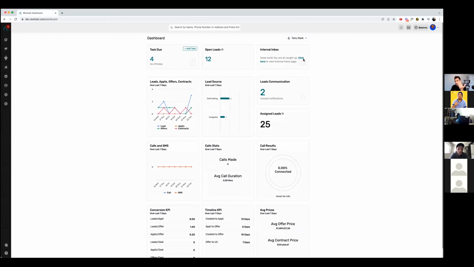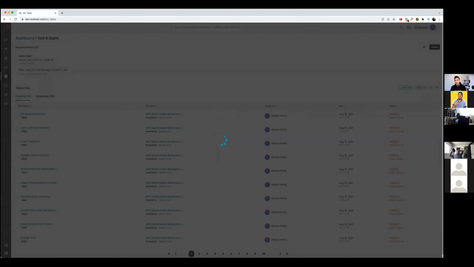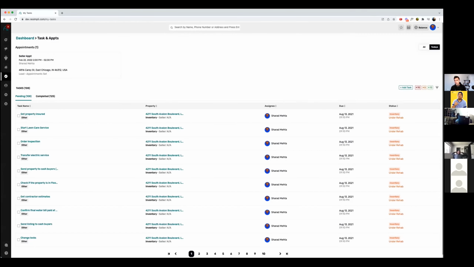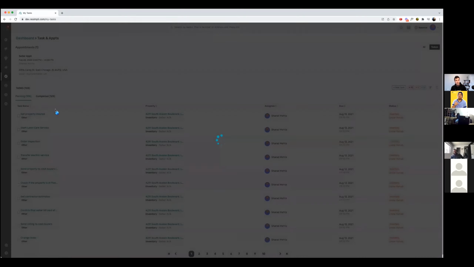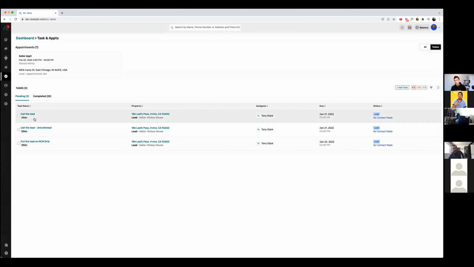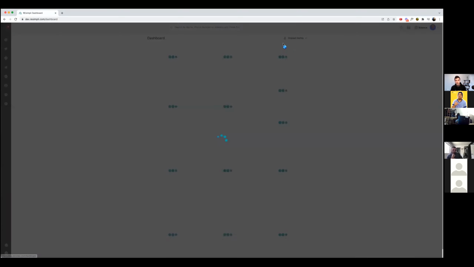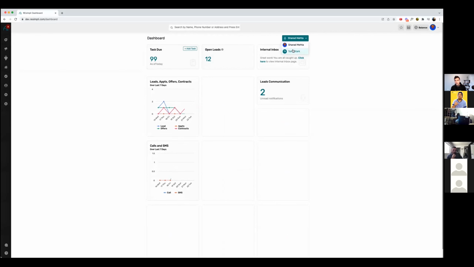When we're doing a quick call in the morning, this is another thing we can do. I can jump into somebody else's dashboard and see if they have any tasks due, or I can go right here into task and filter based on a specific person. So I can see all the tasks Tony has due. 3 are past due, and then this one appointment. You can also do that, but the quick way is for us to just quickly jump right here.